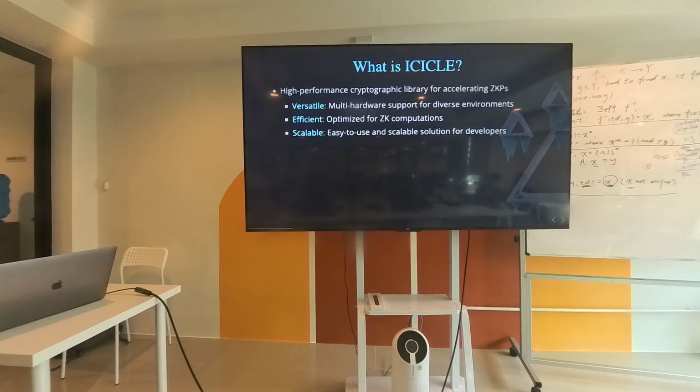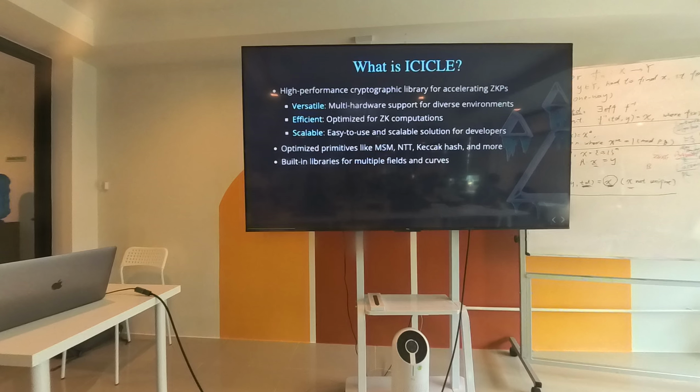We want it to be scalable, and basically what this means is we want the friction to be minimal for the developer to use Icicle in whatever project they want to. As I said, we already have super optimized implementations for all of these primitives. SumCheck is work in progress. There's a couple of hash functions, and a few other hash functions are being added.